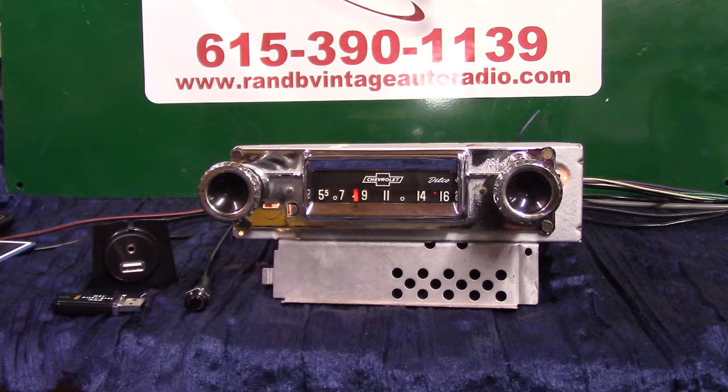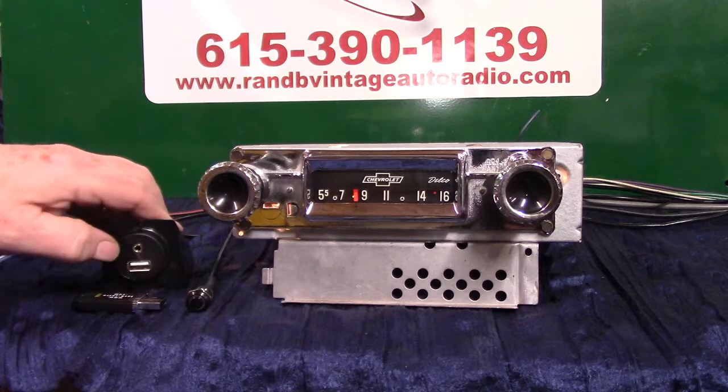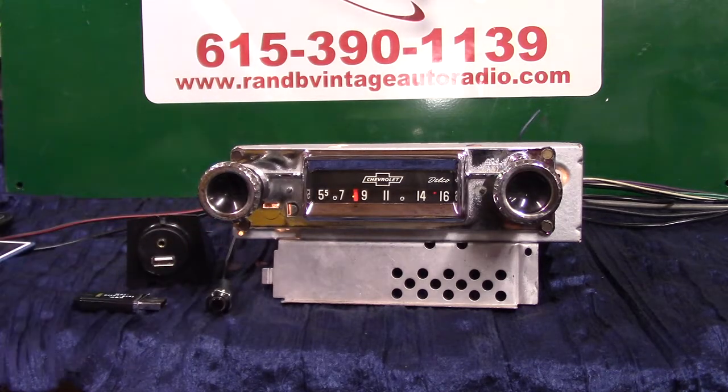It's got a full Aurora Design conversion in it. It's got AM/FM stereo, auxiliary in, four channels out at 45 watts per channel. It's got a pre-out if you want to add a sub, a USB port — this is your harness — it plays thumb drives and will charge your phone and devices. There's auxiliary in right above it. It also has push-button operation for USB and your phone because it has Bluetooth hands-free phone calls, voice command, and voice assist.